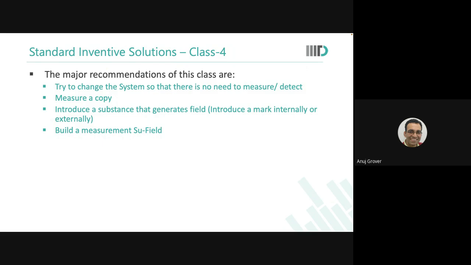But that is what a canary system is. So this was a completely new substance field that was created to be able to detect the low level of oxygen in the atmosphere. Are you getting it? So these things can happen and they are done. So here are the 4 recommendations.